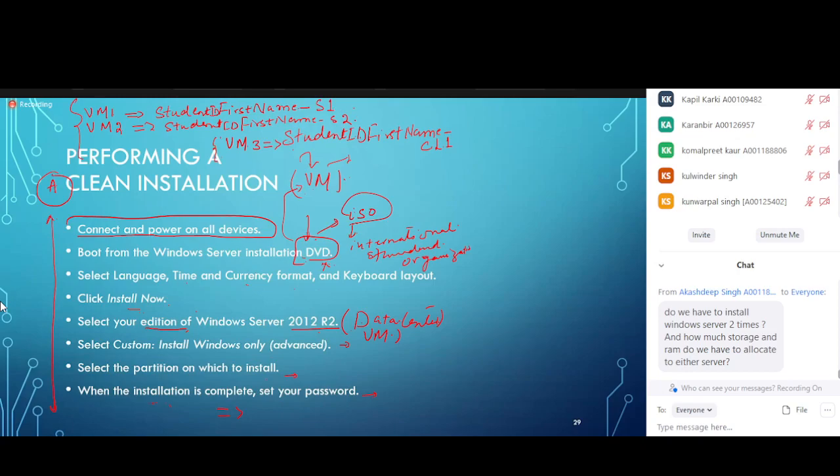One is server one, running Server 2012 operating system, and this is also running Server 2012 operating system, and this is going to be a Windows 7 machine, Windows 7 operating system.